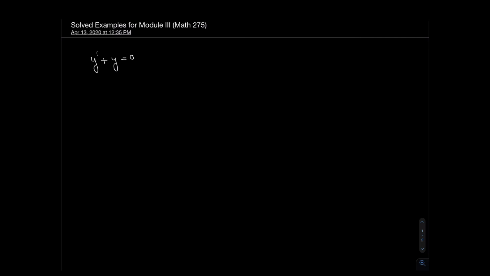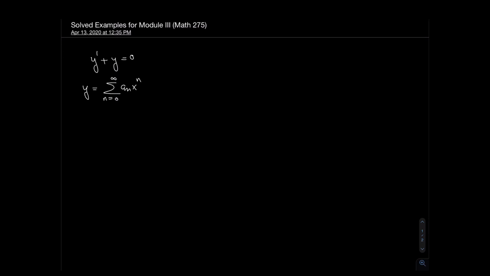Here x equal to 0 is an ordinary point because none of the coefficients have a denominator that's undefined when x is equal to 0. Now I'm going to guess at a solution here, and it's a power series, the summation of a_n x to the n as n goes from 0 to infinity. Now I need to find y prime, so I could plug both y prime and y into the differential equation and try to combine the power series.